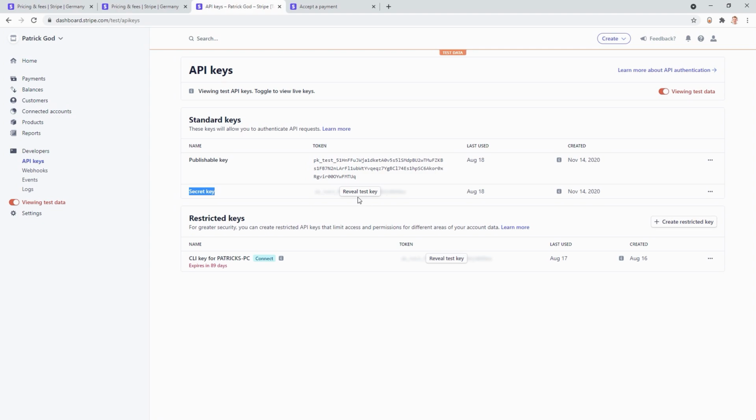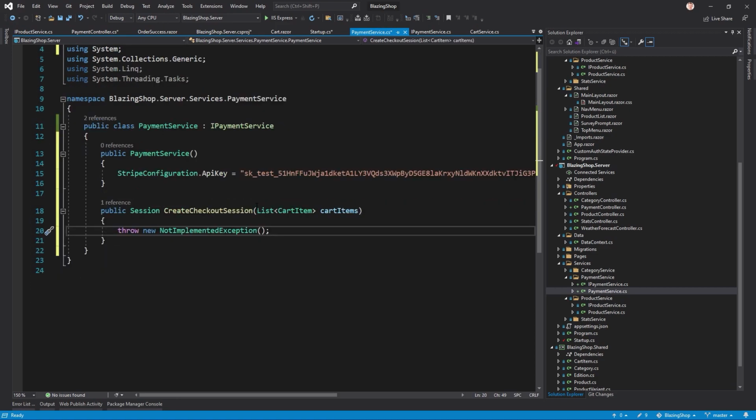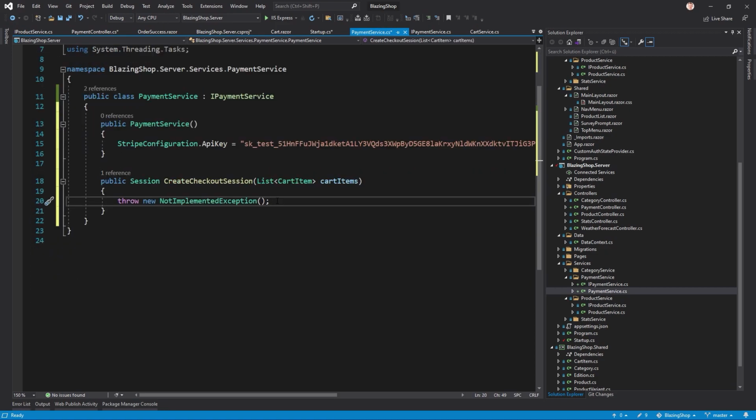And well, it's a test key, but still, I don't know. Let me just get it from the other screen, copy this and put this in here. All right, so we got our key, and now we can finally use this in the create checkout method.